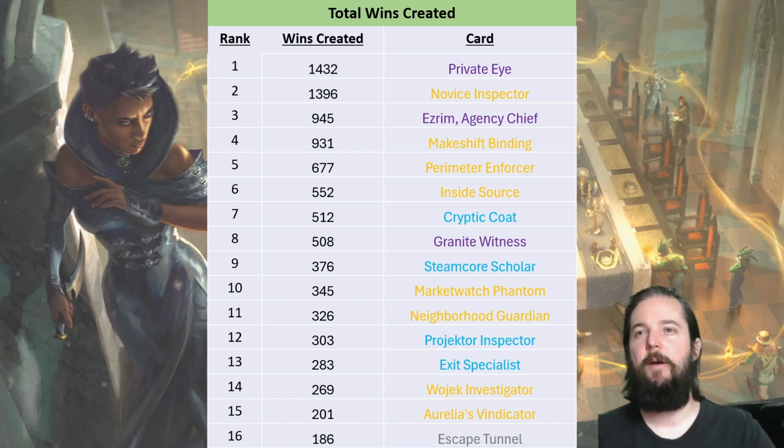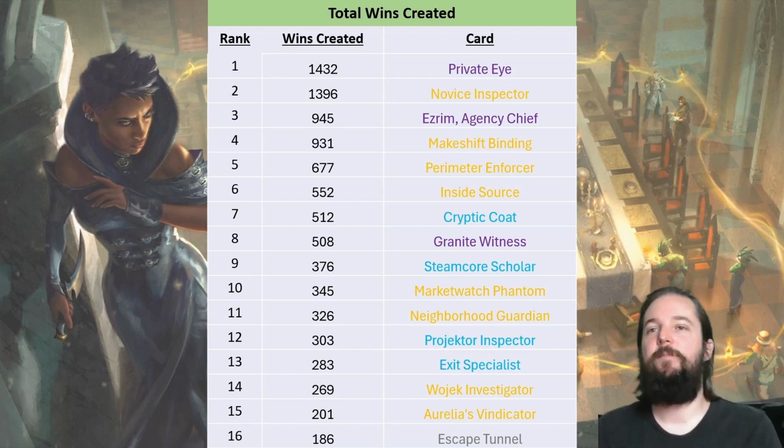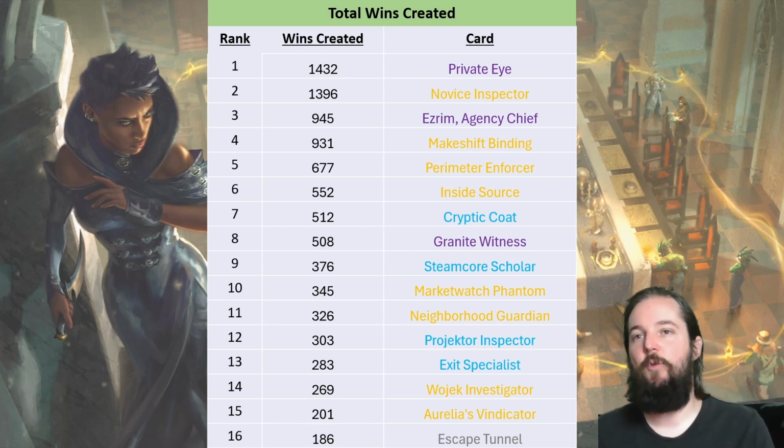Market Watch Phantom is the... Wait, I must have misread that. Oh yeah, no, Market Watch Phantom is the 2/2 that gains flying. Neighborhood Guardian is the one that gets +1/+1 to a target creature until end of turn when something with 2 power or less enters the battlefield. Projector Inspector is the 3/2 that draws a card and then discards a card whenever a detective enters the battlefield. Exit Specialist is the disguise creature that can bounce something.